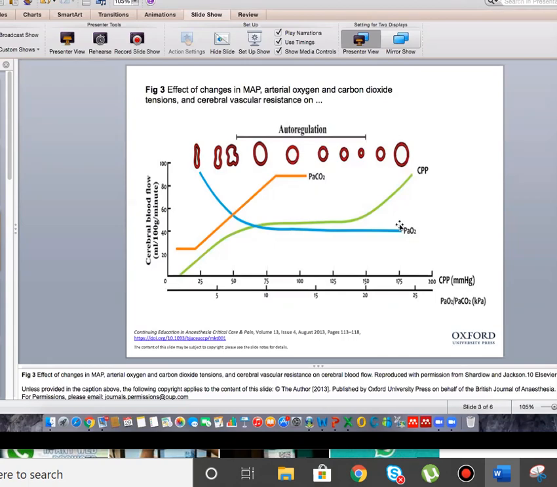Say in a normal patient, if you target a mean arterial pressure of 60 or cerebral perfusion pressure of 60, that's the usual value needed for optimal perfusion of the brain in a normal patient. So if you target a cerebral perfusion pressure of 60 in a hypertensive patient, it can result in cerebral ischemia. So you need to target a higher cerebral perfusion pressure for a patient who is hypertensive for maybe 10 or 15 years.